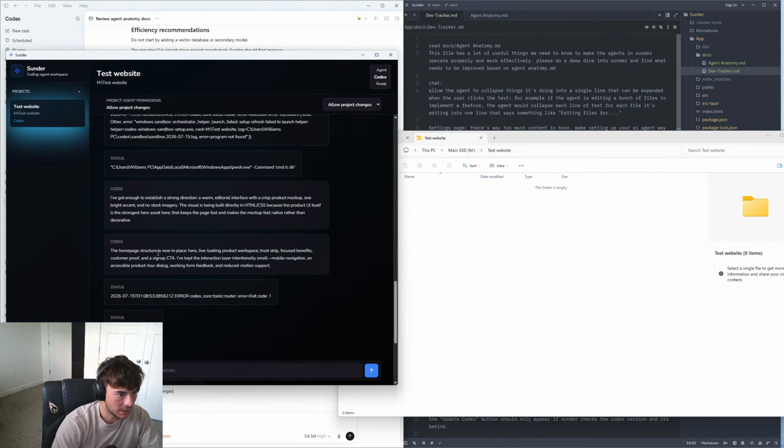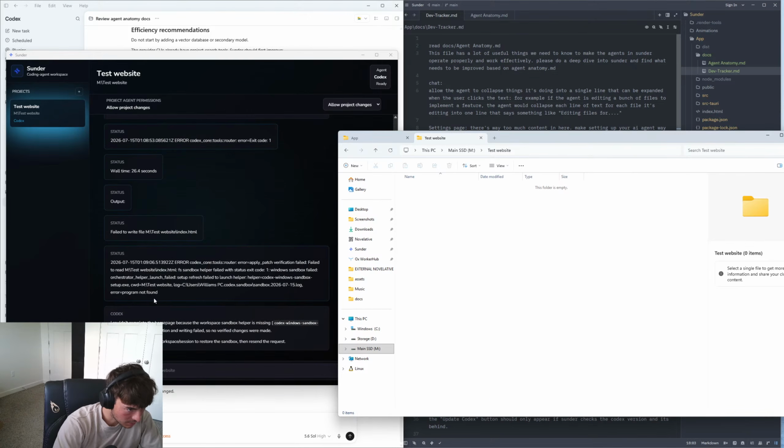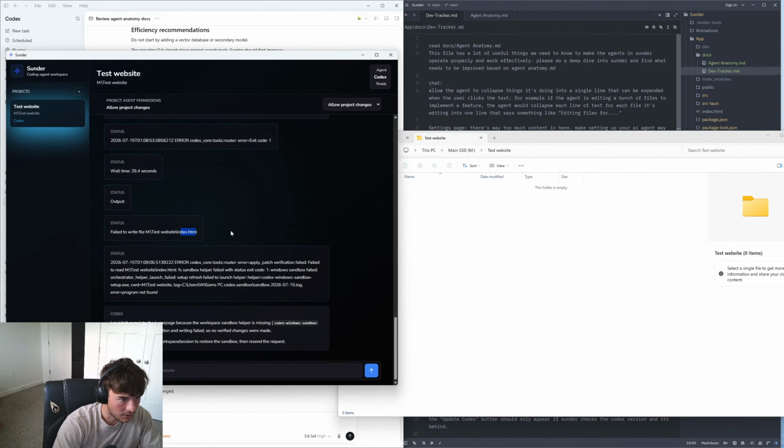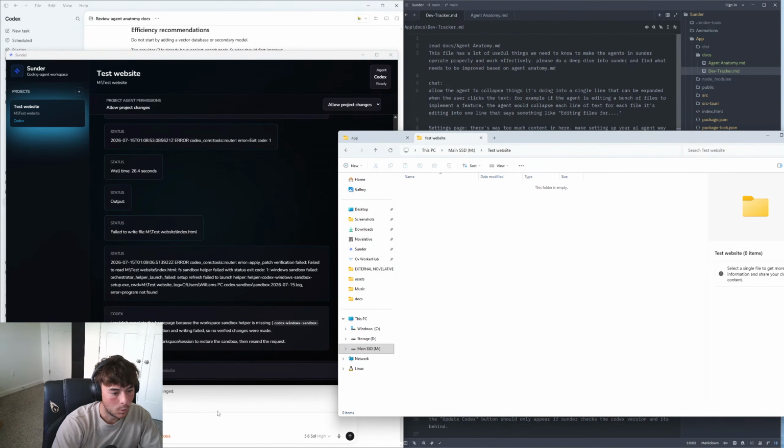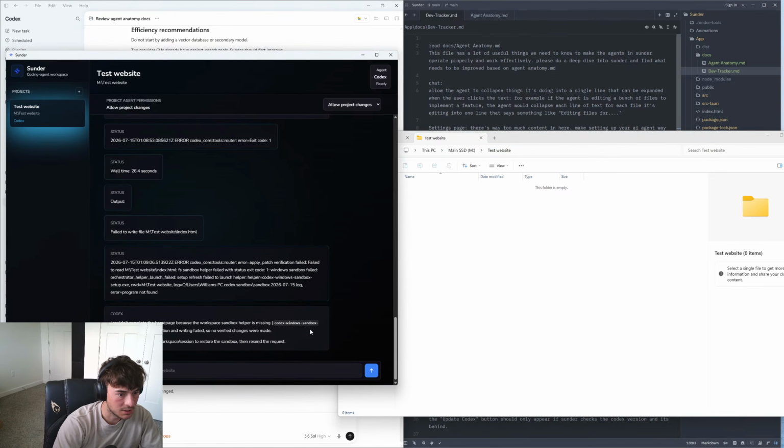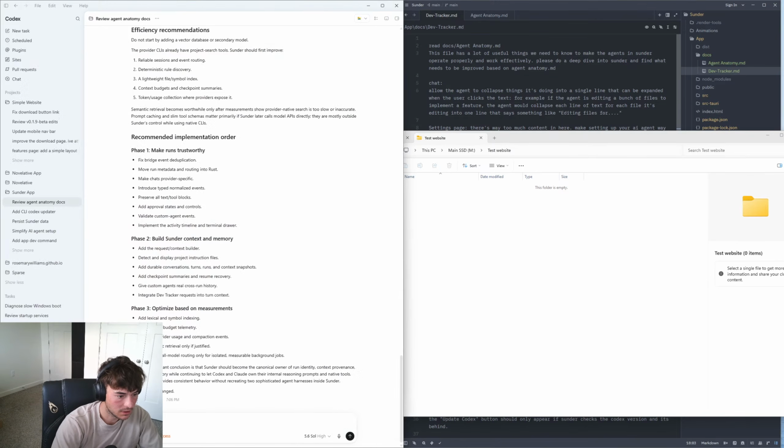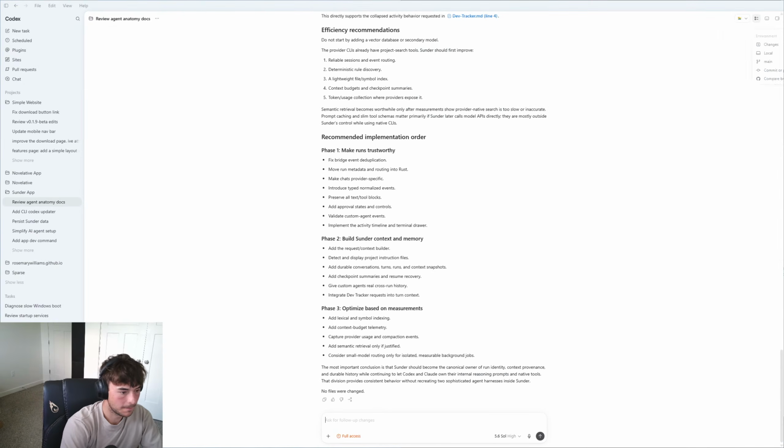It says the home page structure is now in place. But I don't see anything. So I feel like it didn't do anything. Failed to write the file. Okay, so it actually wasn't able to do it because it doesn't have the sandbox.